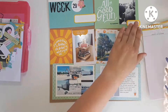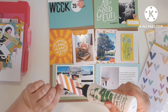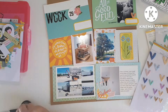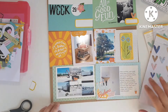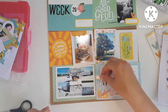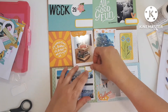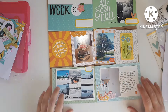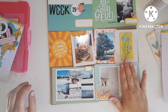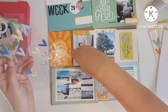I also pulled my puffy hearts, trying desperately to use those up so I can concentrate on other embellishments. They're very easy to use. And I screw up the date — of course, again. I think originally I stamped July 9th to 12th and it should have been July 9th to 14th or 15th. I'm a mess when it comes to stamping the date. I need to have a calendar on my table when I'm filming, because I tend to use the calendar on my phone, and of course my phone is recording so I can't access it. So that'll be a goal moving forward.